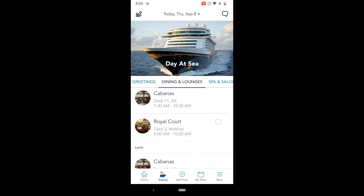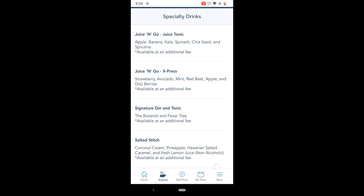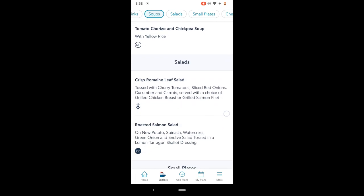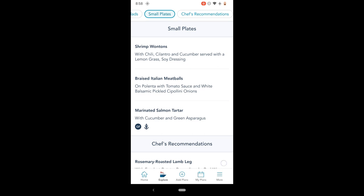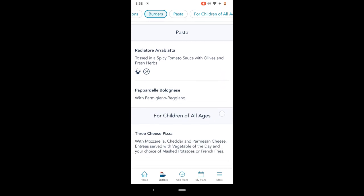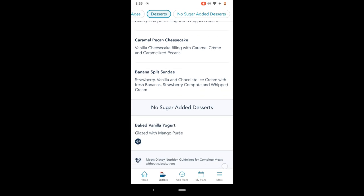I was very impressed that Royal Court was also offered for lunch every day, except the day we were at Castaway Cay when the crew had to go set up lunch there. Usually an included dining room is not open on a port day, so this is very cool. They had two soups also available on the buffet, very good salads, small plates, and true entrees like short ribs, a large number of burgers, pastas, and kids options. I love how they say 'for children of all ages,' so don't be ashamed if you want the deep-fried chicken tenders or the meatloaf. And a good selection of dessert.